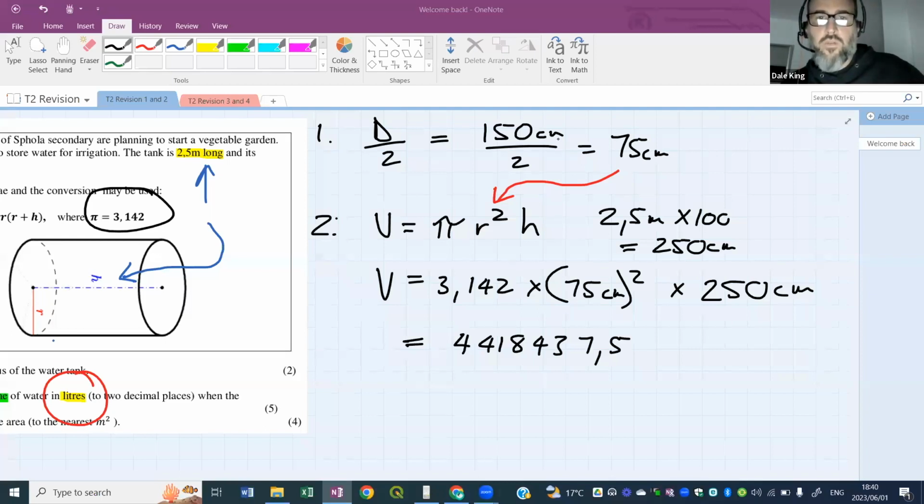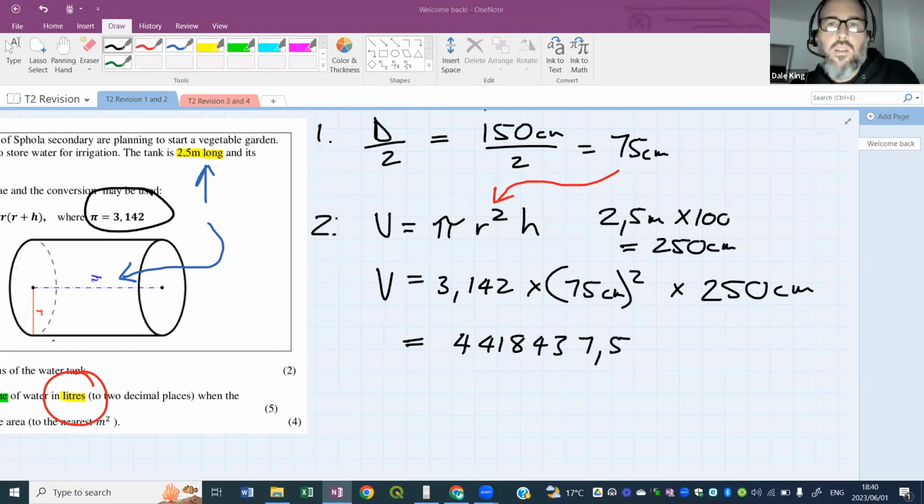So who can tell me what our units are going to be here now? We've got volume and we're working with centimeters. So what units should I write here at the end of my answer? Then we'll have a look at the answer and talk about how big it is. What unit should I write here, ladies and gentlemen? You should all be typing into your screen. It's hard to type powers, but you should be typing into your screen there. What units am I working with?